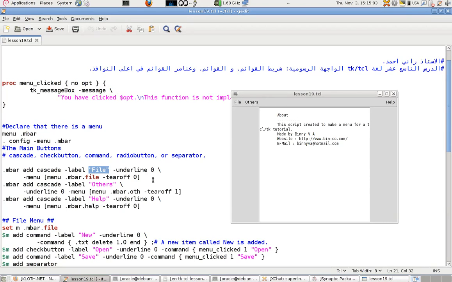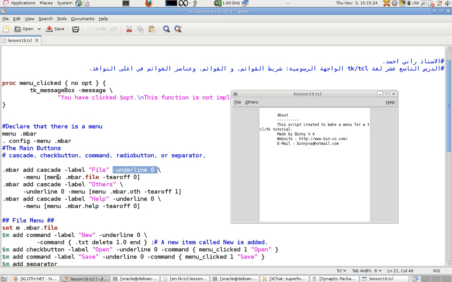They are all the same. Then I say underline 0, which is the first character in the label of the menu. Here it must be underlined, which is, for example, the letter F for File, the letter O for Others, or the letter H for Help.